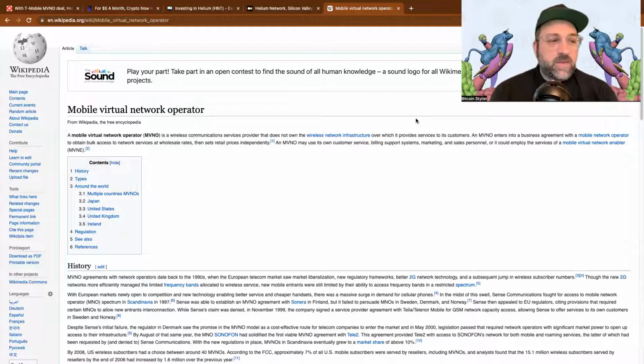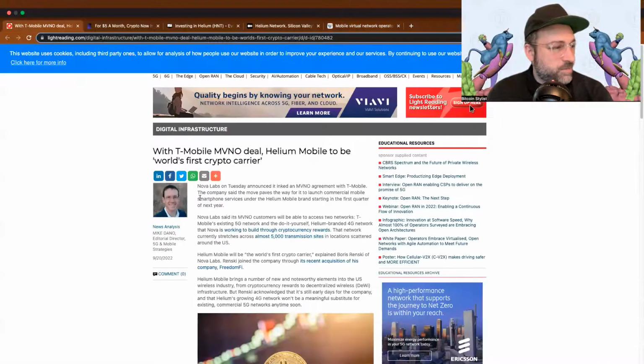It's like, if I wanted to make a bunch of shampoo, conditioner, and styling products, instead of actually going in and figuring out all the ingredients, I can call a company that already manufactures these things, change the scent and the packaging, put my label on it, and I'm now selling my own products. And so that's what they're doing. That's what Helium is doing with T-Mobile.